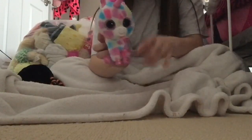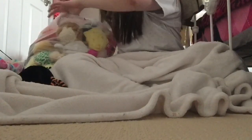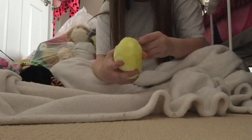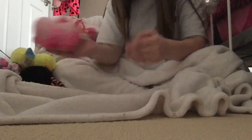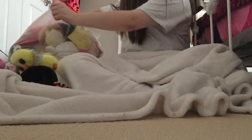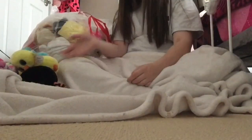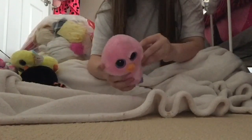This unicorn named Skylar. This turtle and its name is Pokey. I like this little chick and its name is Goldie. This little Valentine's Day frog and its name is Smitten — that's an interesting name. This little cat and its name is Fiona — and this one is a Justice exclusive because it says Justice on it. And this pink chick and its name is Posy.